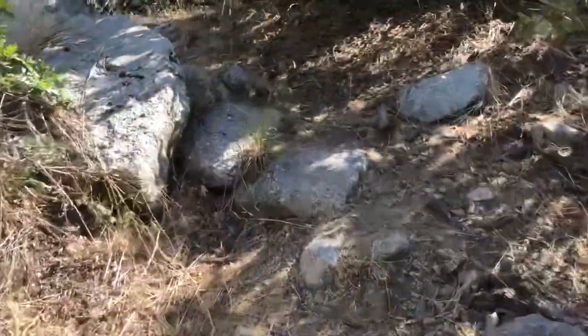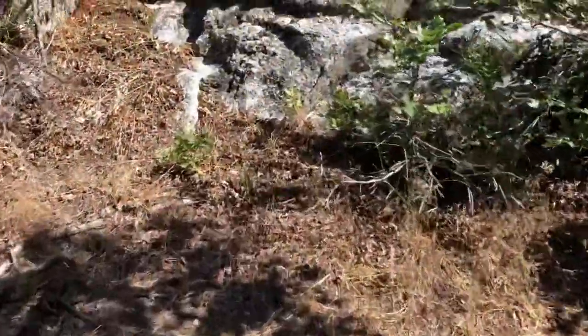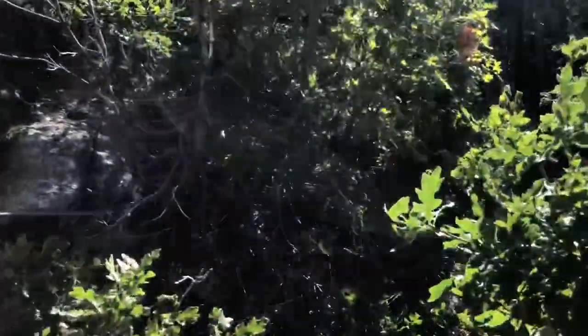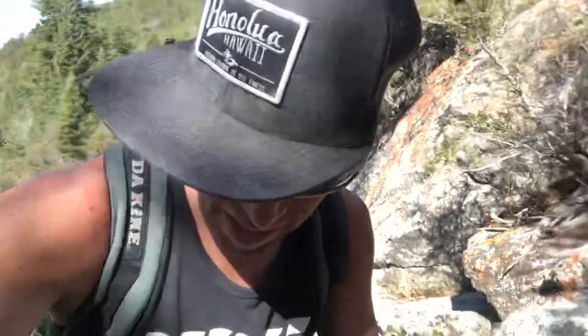So, okay, we're still hiking out around that big rock. We are climbing now. Might be going up and over it at this point. Okay, well, let's see. Okay, we're breaking a sweat now. Pretty steep climb here in this section, but we're going up and over that big boulder that was in the way. Boulder might not be the right word, more like a hill.